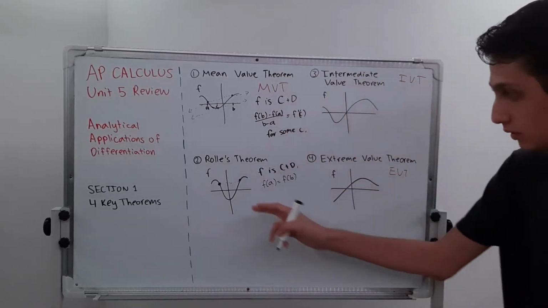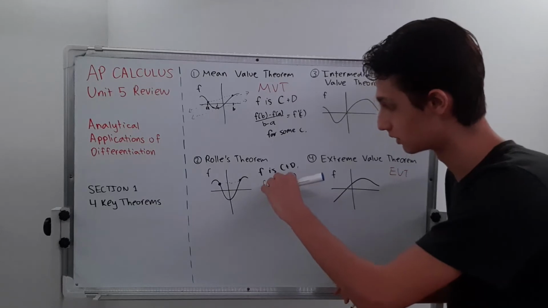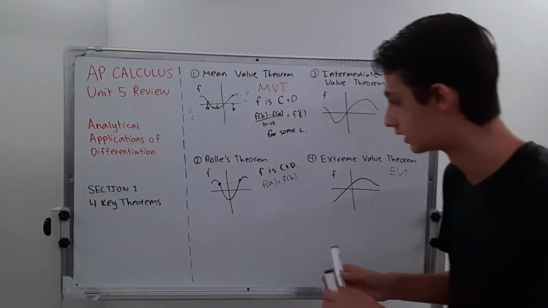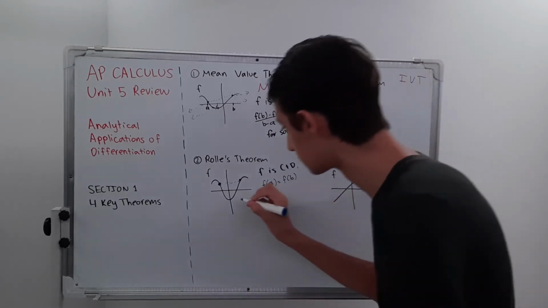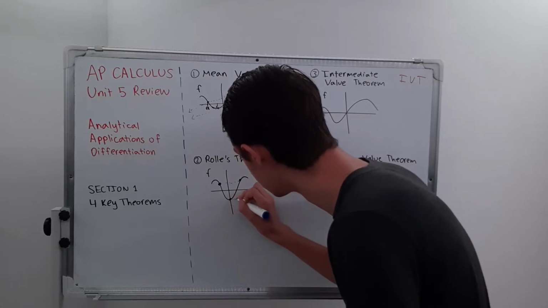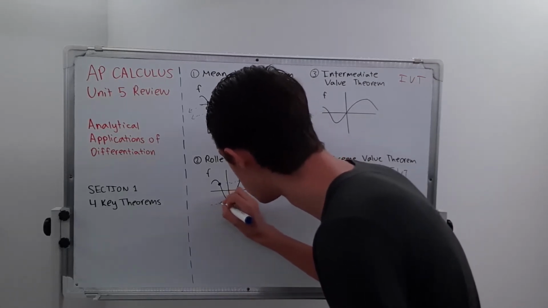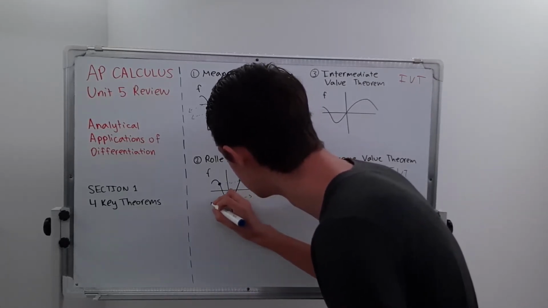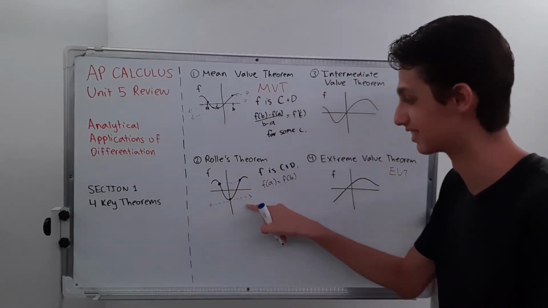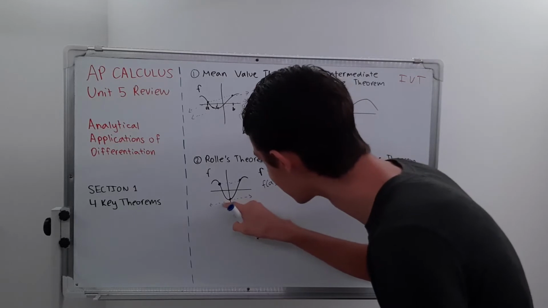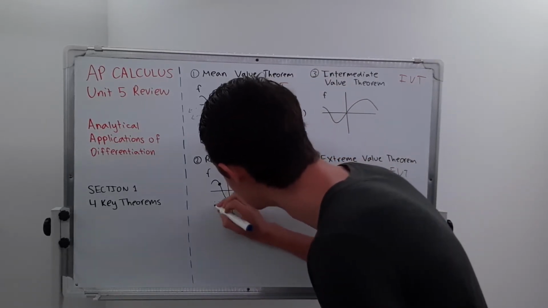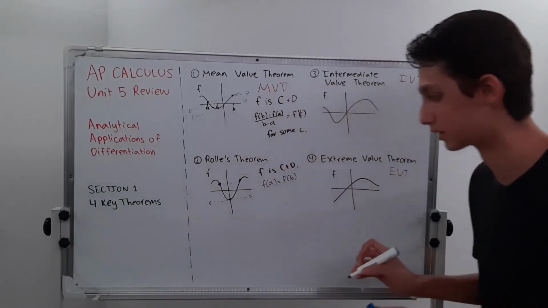Okay, so this means that the slope of the line is 0. So at some point, your derivative is going to be 0. So at this point here, the slope of the tangent line is 0. I'm sorry, I think I called this a tangent line. I meant that this is a secant line. This is our tangent line. This is not a great tangent line. Hold on, let me make that a little better. Alright, it's still not perfect, but it's better.